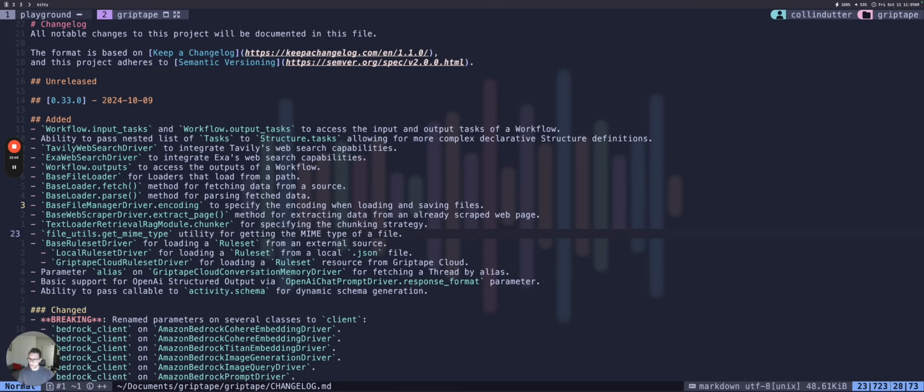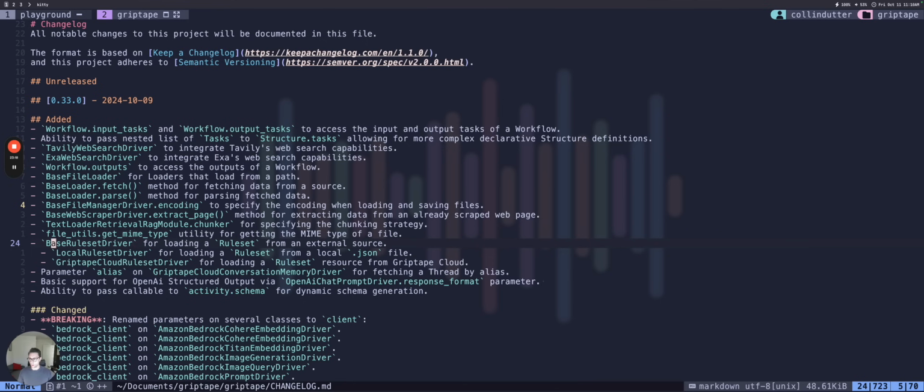File new utility for getting the MIME type. So this is just handy if the loaders use this internally, but if you have any use for it, it's just a utility for getting the MIME type of a file. It will first look at the bytes of a file, and if you can't figure it out from the bytes alone, then it will suggest maybe trying to pass a file URL, and it'll look at the file type, but just kind of handy since there are some weird edge cases when detecting MIME types.